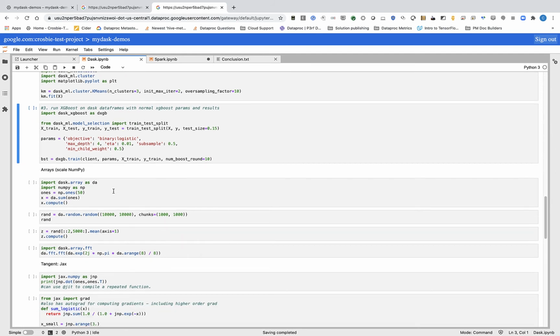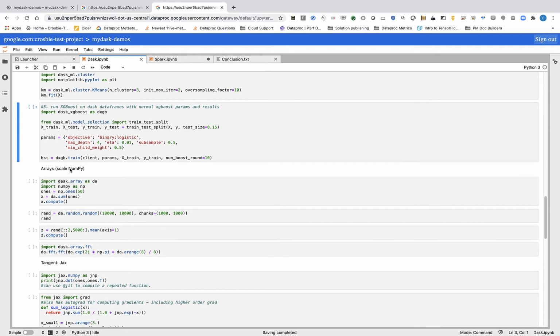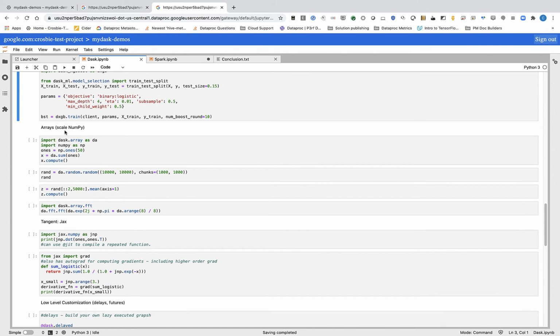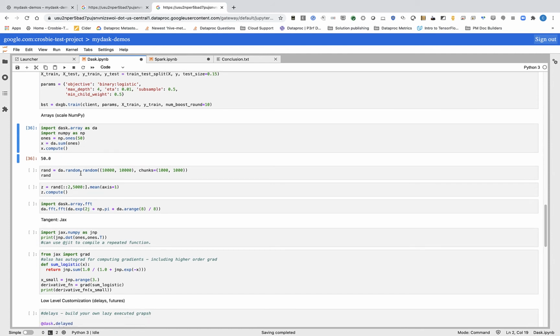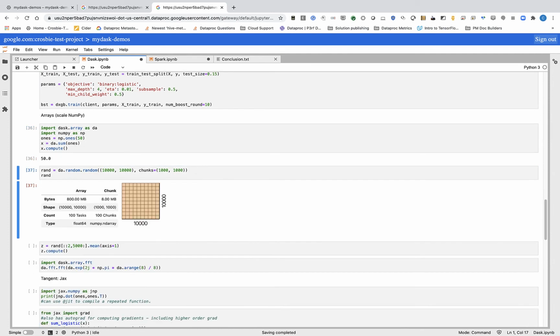Okay, so back to Dask. Now, here's something that's different than Spark, which you're not going to find: this idea of arrays. A Dask array is built off of NumPy. So if you come from the world of MATLAB, have done a lot of scientific computing, or have a computational background, you're probably familiar with NumPy and use it quite a bit. And you can see, real quick, NumPy functionality that you'd expect works at scale here.